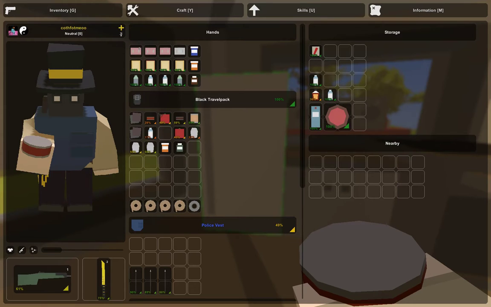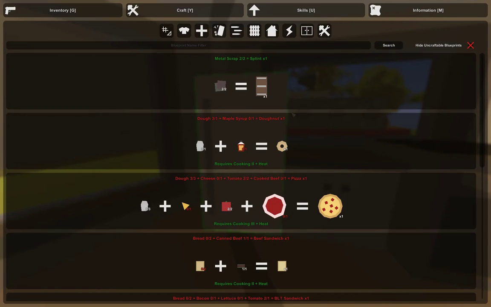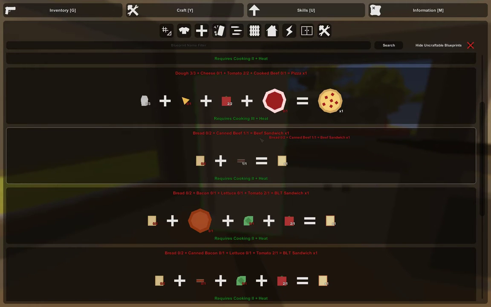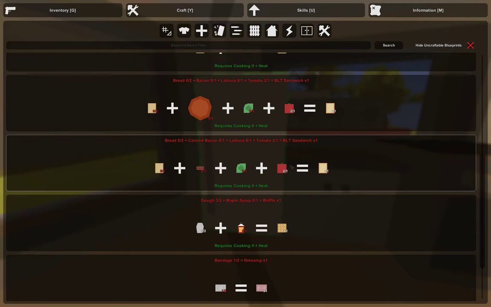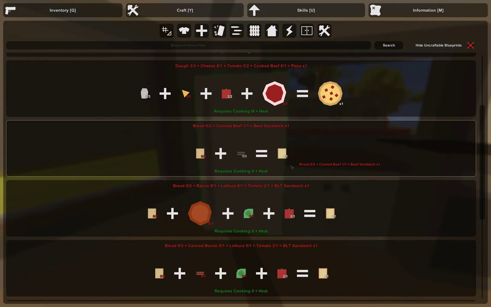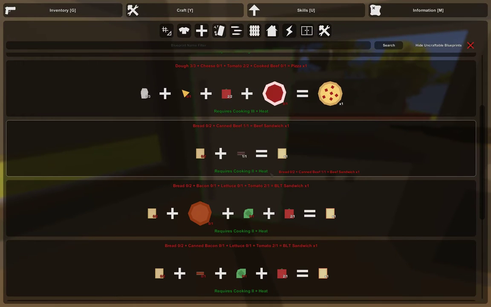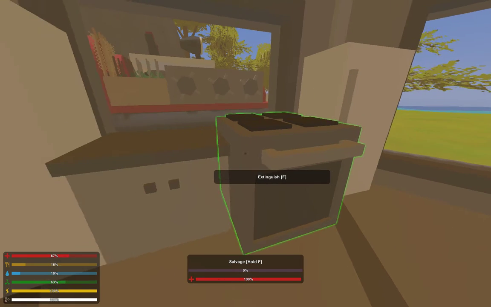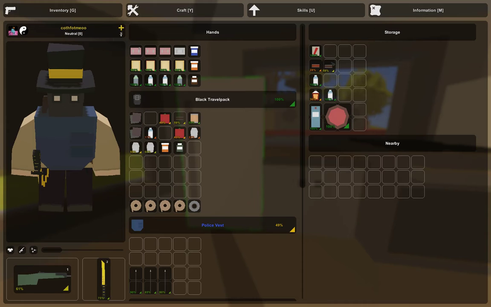But I'm going to put this food in here. I picked up some canned bacon and canned beef. I don't actually know what I could use that for. A beef sandwich. And that looks like it. So you can see here where it's green, it says cooking 2 plus heat. If I extinguish that and go in here, oh, I thought the heat would turn red. But yeah, that counts as a heat source anyways, just like a campfire, like I was saying.